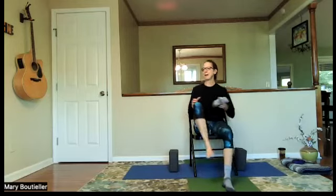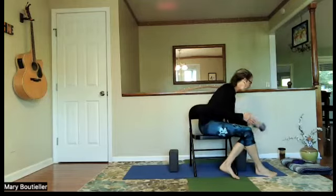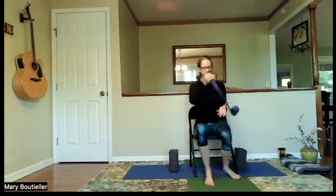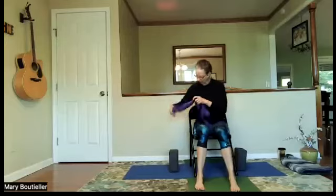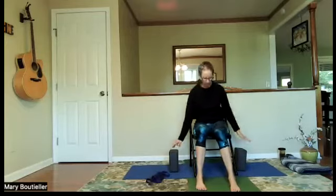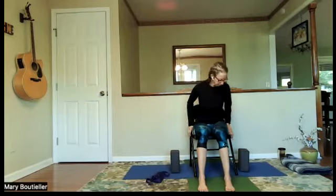And so grab your chair if you did not grab one. You are going to need your strap, and the strap should be in a loop. The loop is going to be roughly not quite hips width apart for some leg work we're going to do. And then ideally you have your blocks, one on either side of your chair.